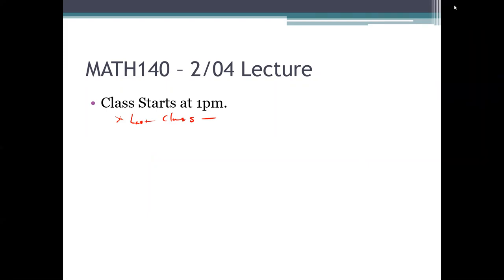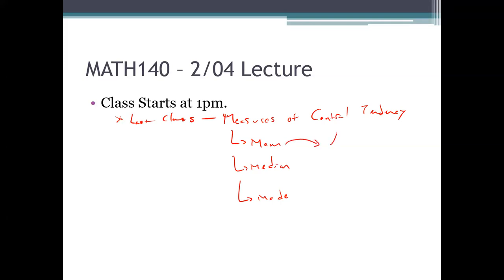We're good. All right. So last class, we were looking at measures of central tendency. Okay. So we learned about the mean, the median, and the mode. Okay, the big thing I want to just remember is there were two types of means, okay? There was one that used this notation, and there was one that used this notation. So this first one here, when you see a Greek letter, what type of mean is this? Started with a P, if anybody remembers. Population? Yep. Thank you, Jamie, in the chat there. Yep, population mean.